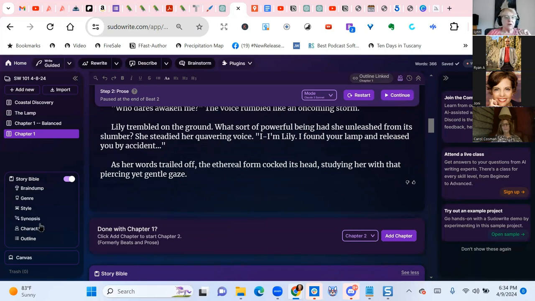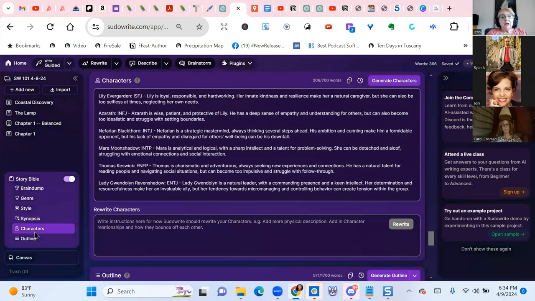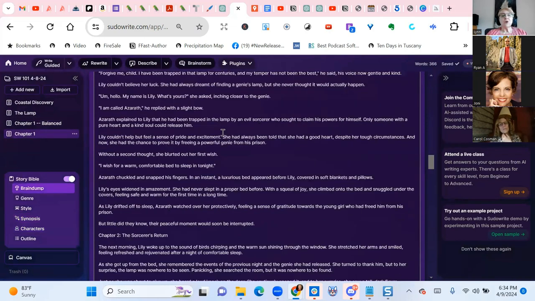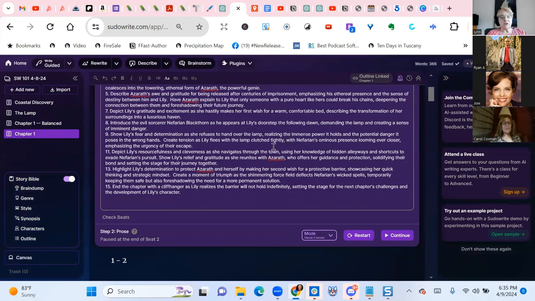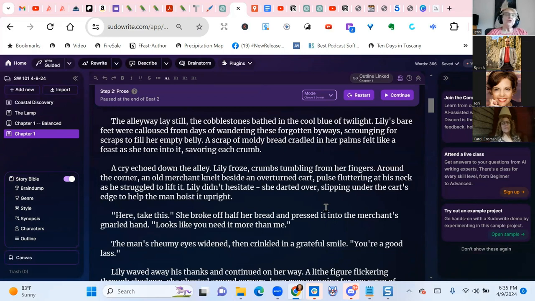If you have a description in your characters, let's bop back to the characters. And like I said, I think it got rid of a lot of the physical characteristics. But some of the physical characteristics are piercing eyes, striking eyes. If you leave that in your character description, it's okay to have it in there when the character is first introduced. But if you leave it in there, it will be in there every time that character is mentioned. So you do want to treat your character box as fluid. You will go back and edit some things. If your character has a character arc and changes, which we hope they do, you want to reflect that as you go and make those changes as the story progresses.